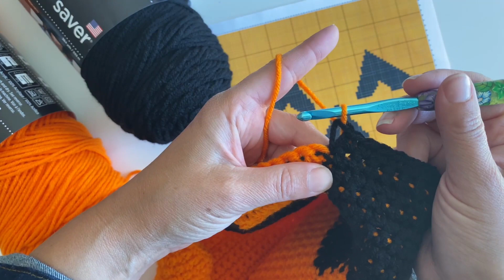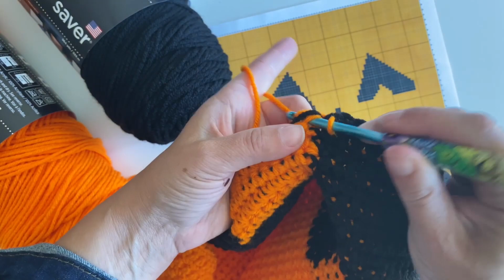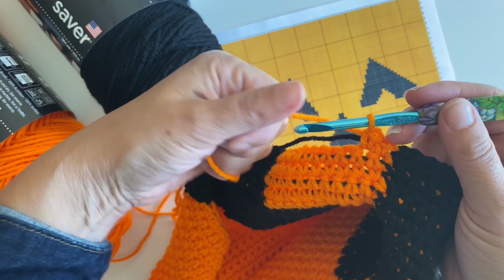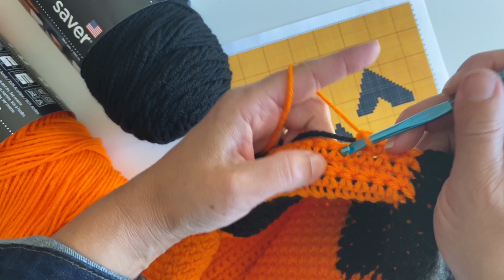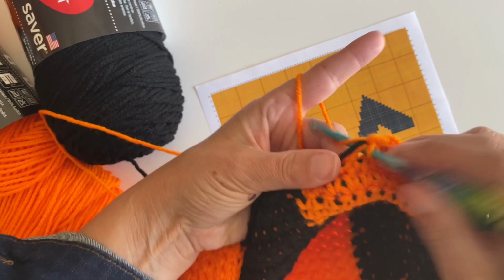And just as I did before, I'm holding the black yarn because I'm going to have to switch back over here against my stitches. Now I'm working with the orange, single crocheting right over that black yarn and into the stitches from the previous row. So I keep going with the orange. Make that little tooth area, the missing tooth. You guys know what I'm saying.